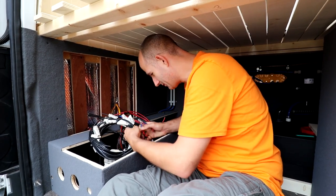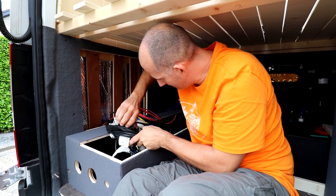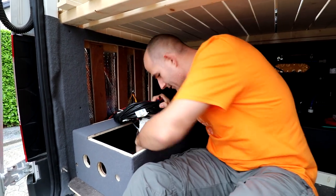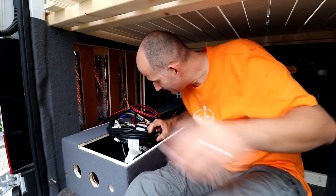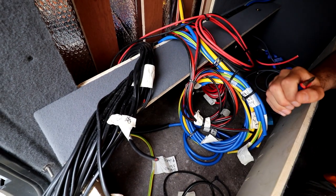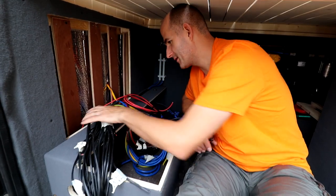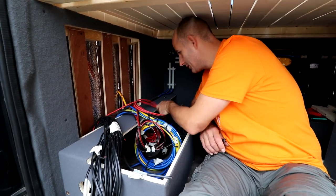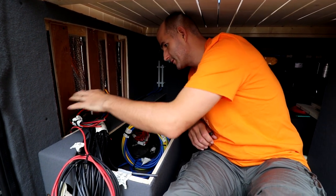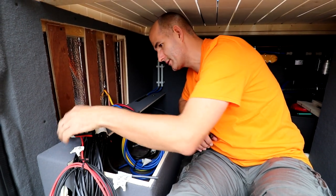First, we're gonna undo all of this. There are a lot of wires. They have been here for months. This is for our 12 volt connections. That's for the solar panels. This also 12 volt is for the fridge and for the spot heater, I think.